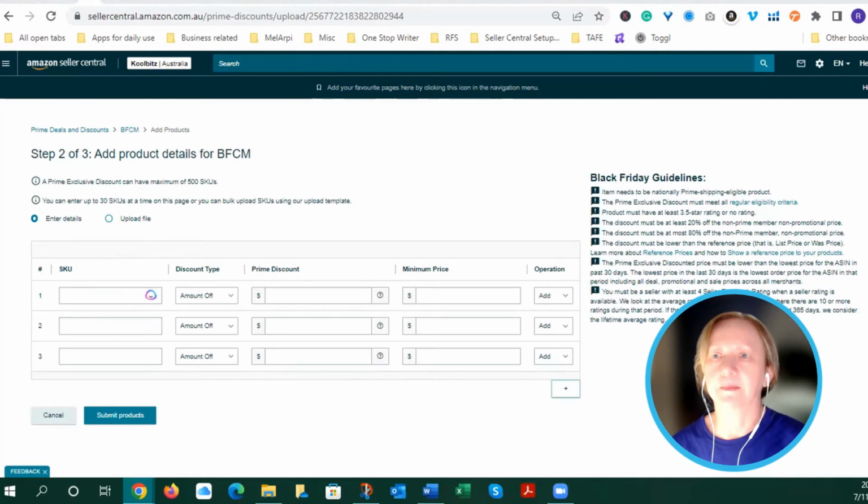There are 2 types of discount types. You can select a percentage off and a fixed price. And it's up to you what you want to offer. There's no right or wrong with any of those. I'm just getting it up on my other screen.